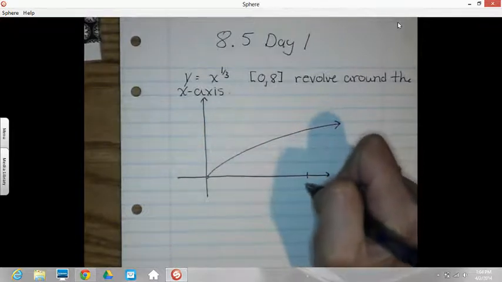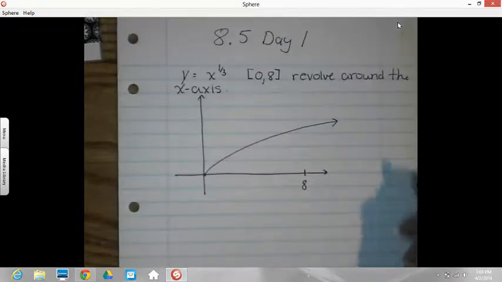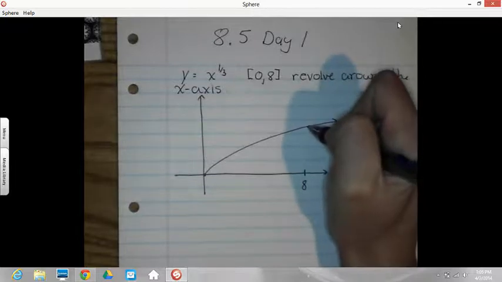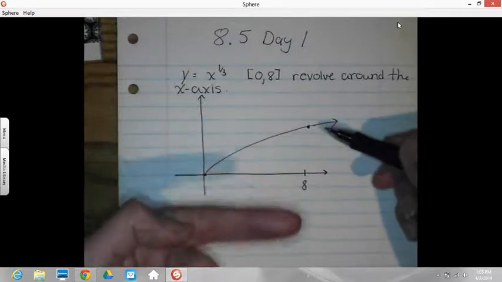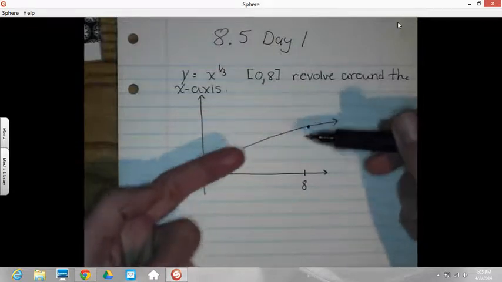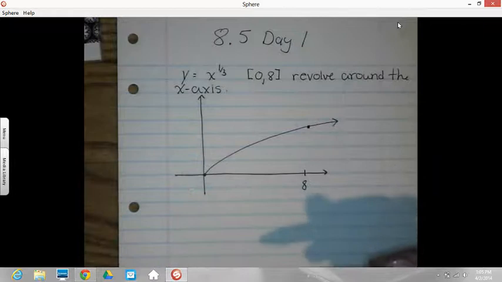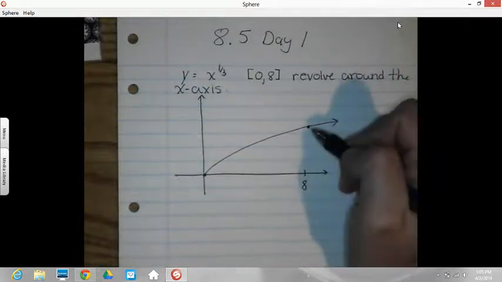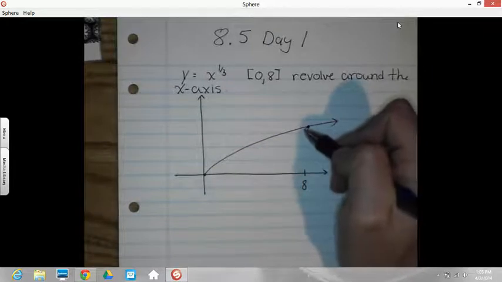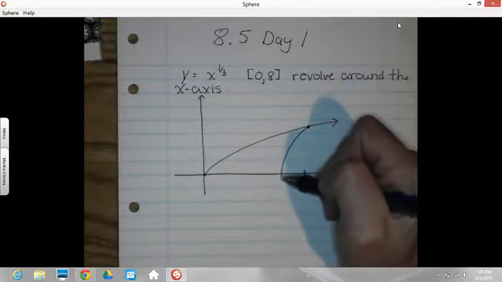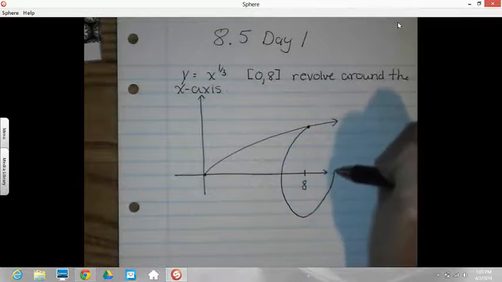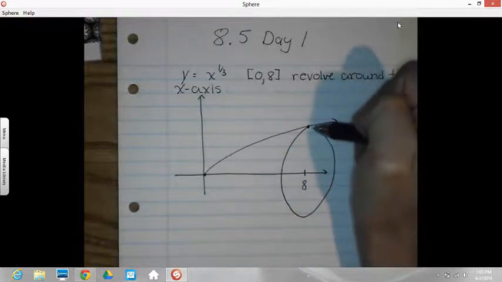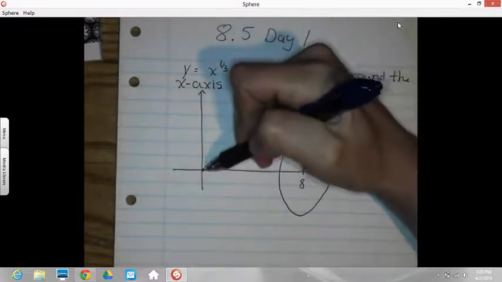Let's just say this is 8. And then what we're going to do, so we'll take that point, pretend that's gone. We're going to take this equation and revolve it, right? Think three-dimensional, come all the way around, off the paper, up and around, and behind the x-axis. So I'll do my best at drawing that. So it kind of has a round opening here. Well, not round, kind of oval. And then you can imagine the bottom part of it here.